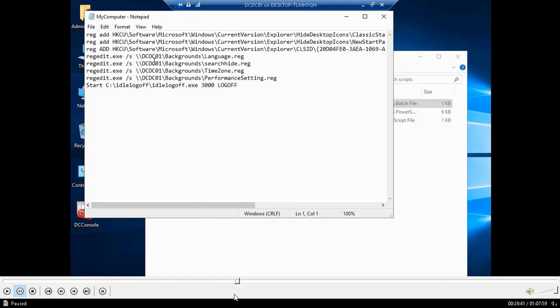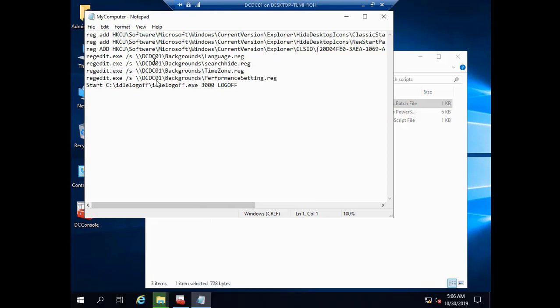So this is the name of the server and the name of the share. This is not the name of the folder, this is the name of the share folder. So we need this folder to be shared and the Active Directory users to have some rights on it so they can run the script.